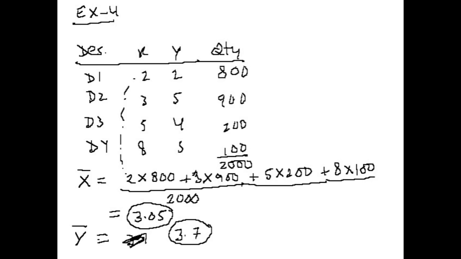So that is closest to D2. In terms of X, it is close to X, but for Y, because 3.7 is less than 5, basically this location will be south, slightly south of destination 2.